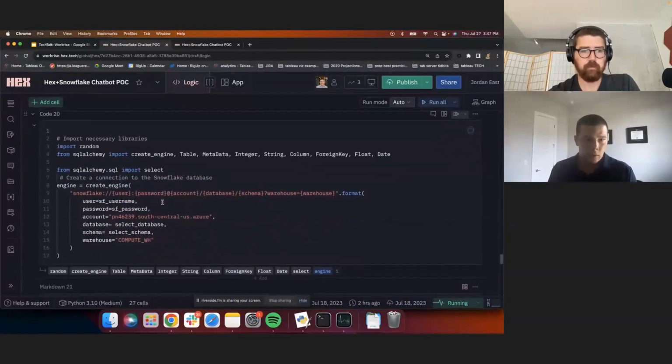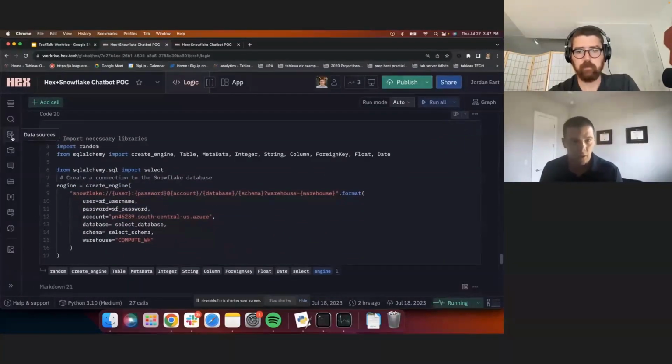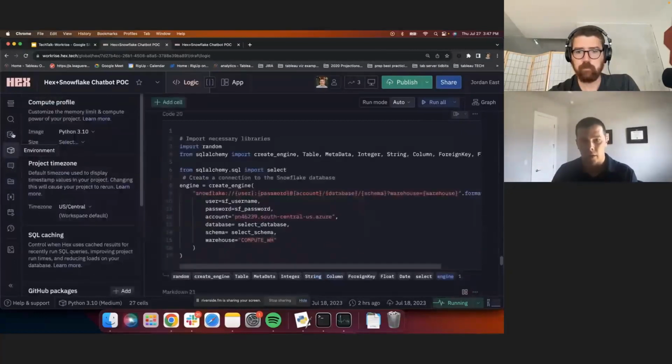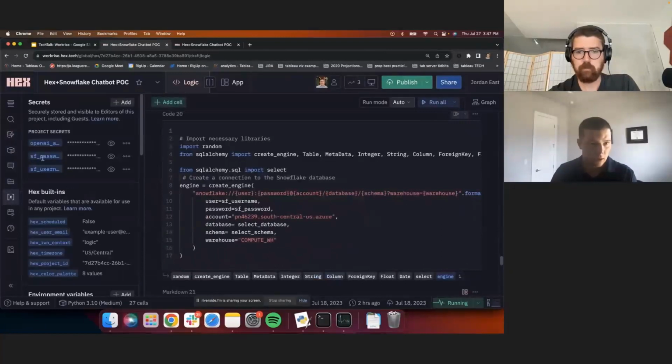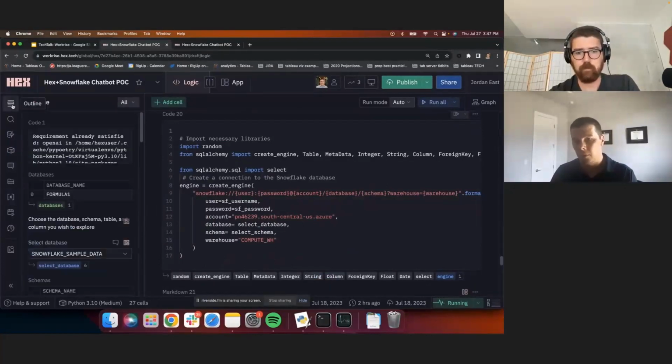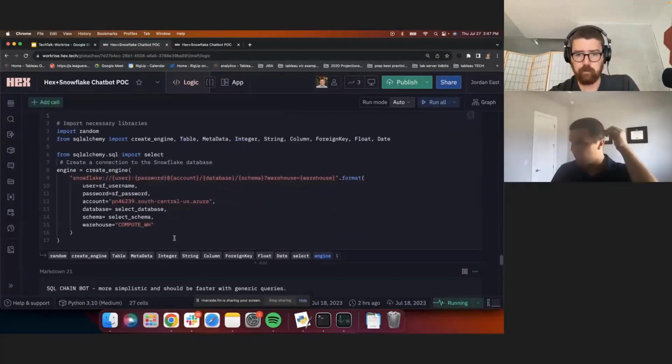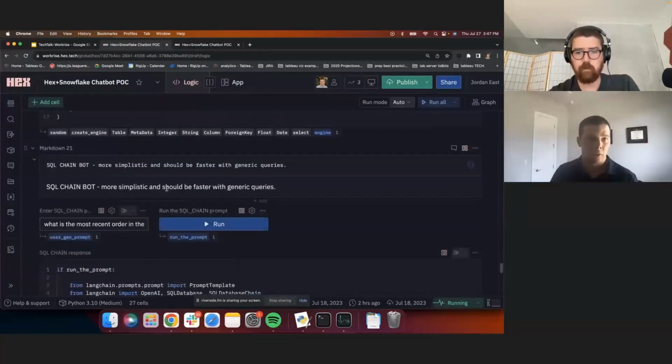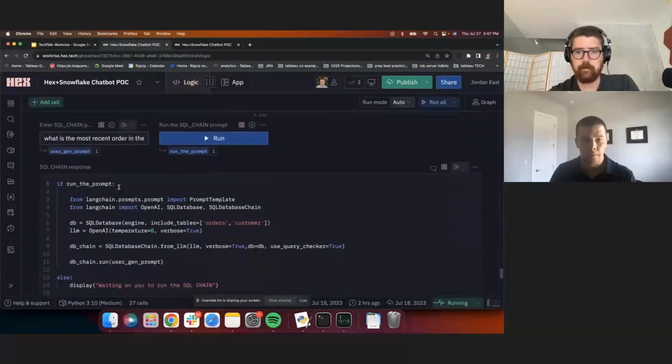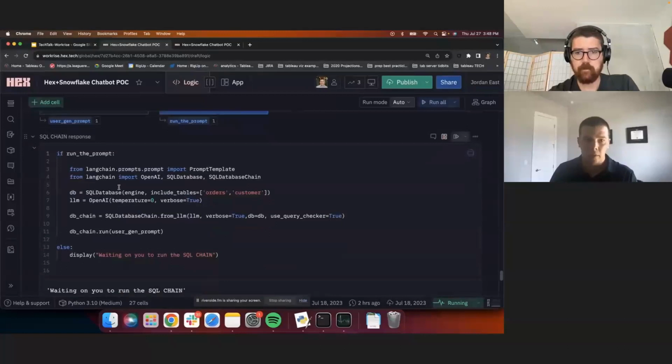And let's go down to the meat of the OpenAI and LangChain. So first, this is where we're going to create a connection to Snowflake. When we do share the workbook with you guys, we'll have all of these variables over here in the variables section. So we'll have this all set up for you to where you're just going to come in here and edit your variables and put in your username, password, account name, etc. But this is the connection stream to create that initial connection to Snowflake. Some more markdown to explain what the app is going to be doing.